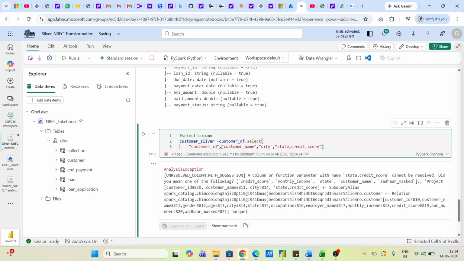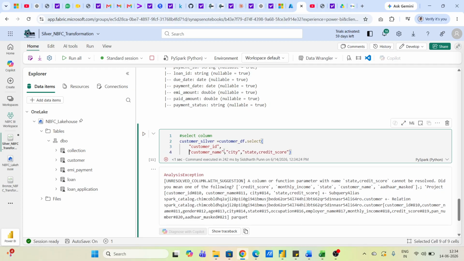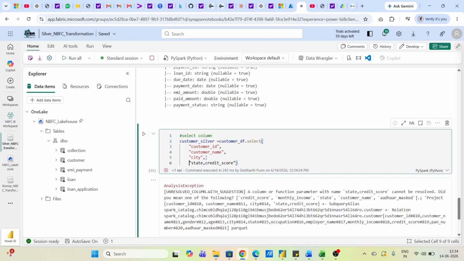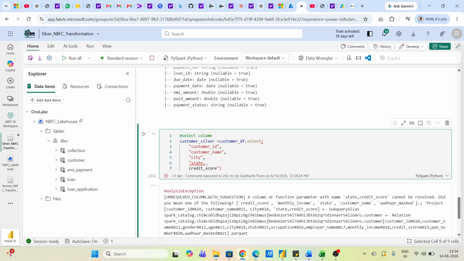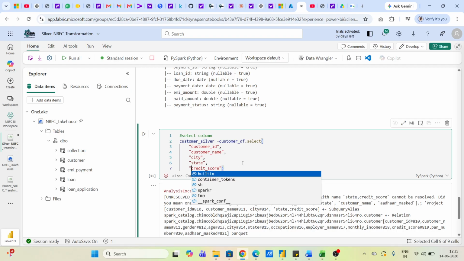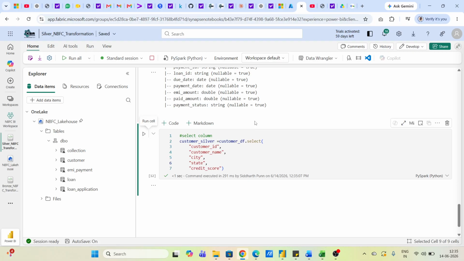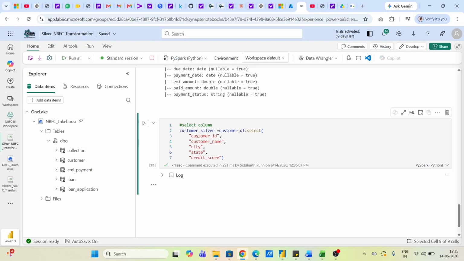Customer ID, customer name, this is city, this is state, this is credit score. Okay, now we would run this. It will run smoothly, right? So this is the table which we have created for the silver layer, customer_silver.